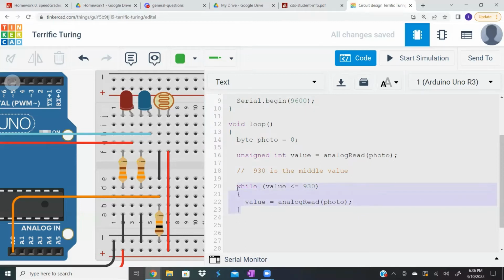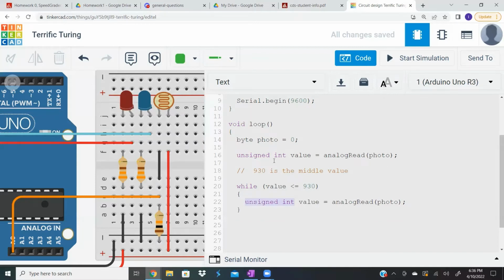Since these are the only things that are running, we have a way to get in, and once we get in, we can continually update this variable so that we can actually get out at some point. Value is updating, which means that we're allowed to leave. Now, we had unsigned int in here before, and I said we have to get rid of that. If I keep the data type here, then my code won't run properly.